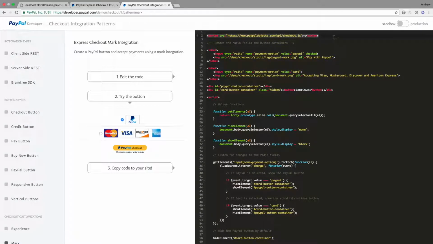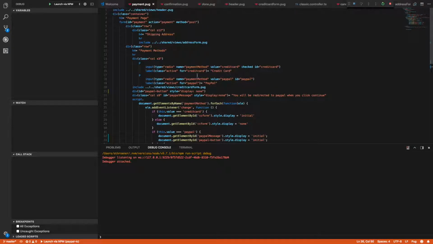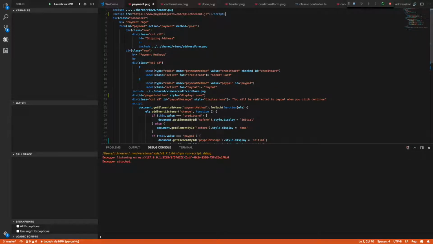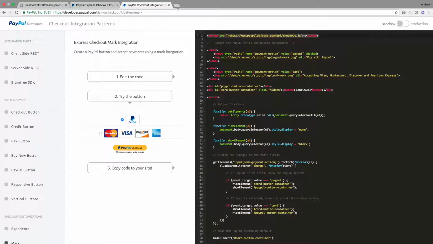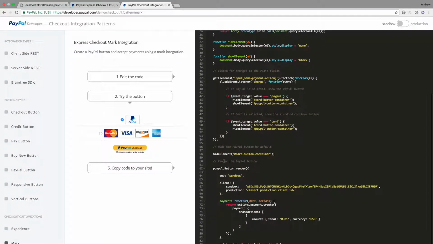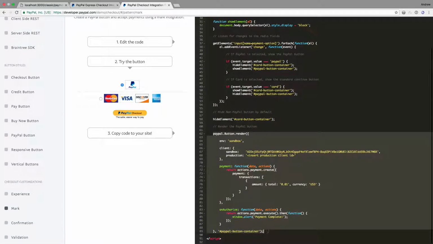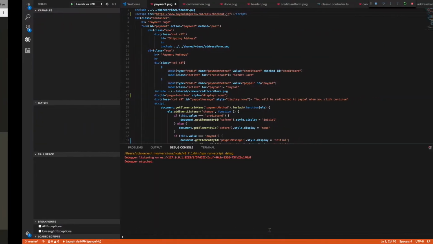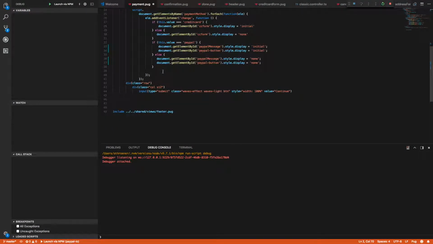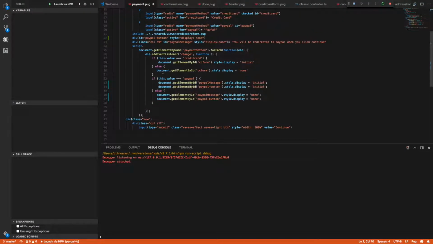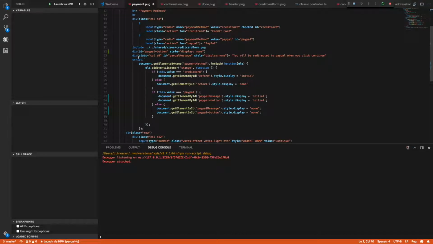We need that, so let's grab that. You can really put this anywhere. I'm just going to put it right under the header. All right, so now I'm going to grab the button rendering function here. I'm actually just going to reuse this script tag that I already have and put it inline here.